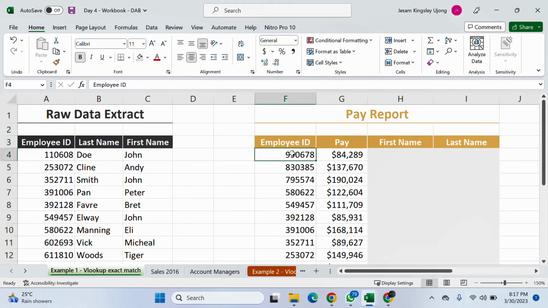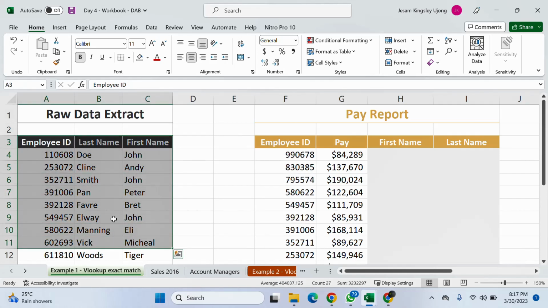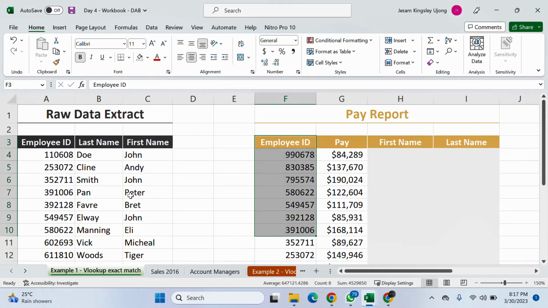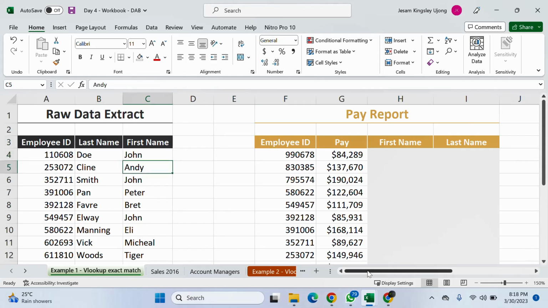Since it's employee ID we are using to look up these values in this raw data extract table, the employee ID is the primary key. Because it is based on this employee ID, which is unique to each employee, that we will get their first names and last names.